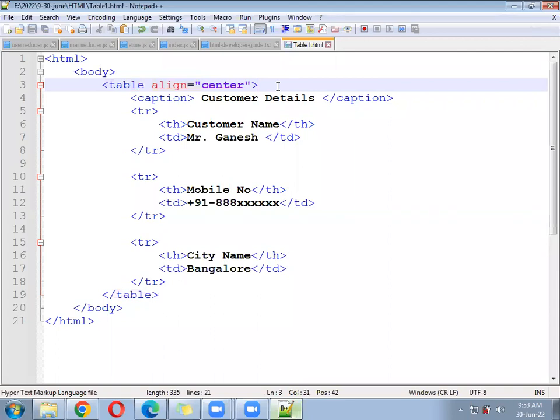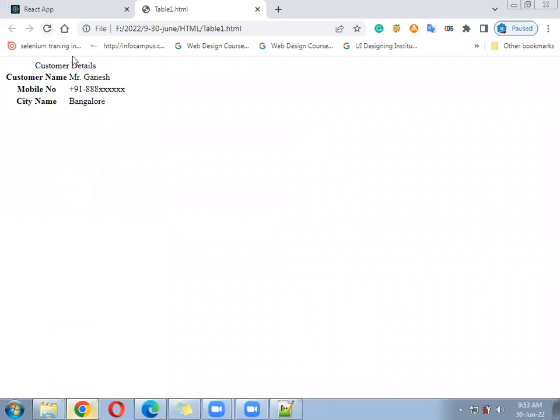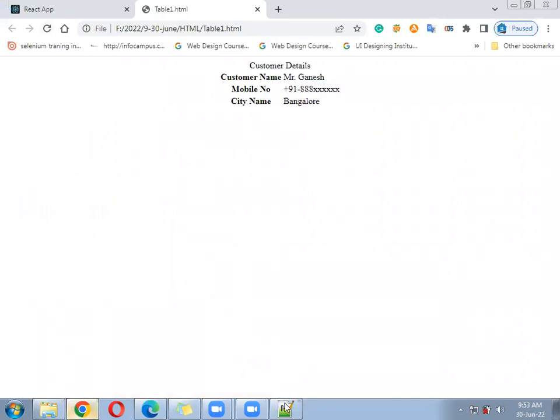Here you have to write CENTER. Now what will happen? Your table will appear in the middle of the screen.